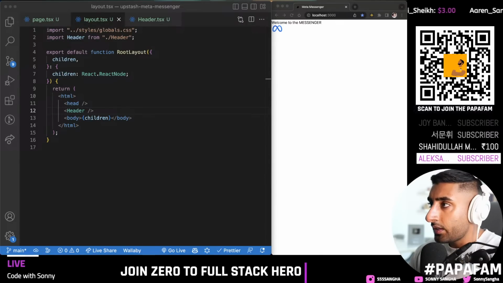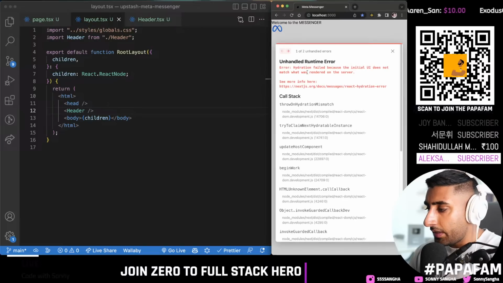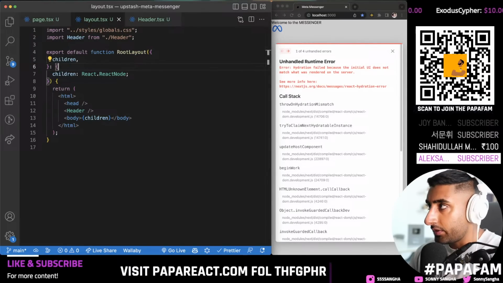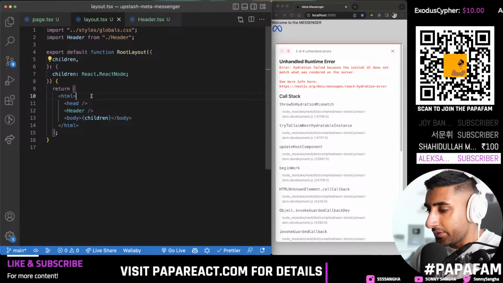Okay, so let's go into my layout. And I just want to double check something. So at this point, I mean, I could make my header just a client component. Okay, so for this purpose, I'm going to make it a client component, okay? I don't want to make it a client component. That's the problem. We've got my header. Inside of my header, we've got the, there we go.